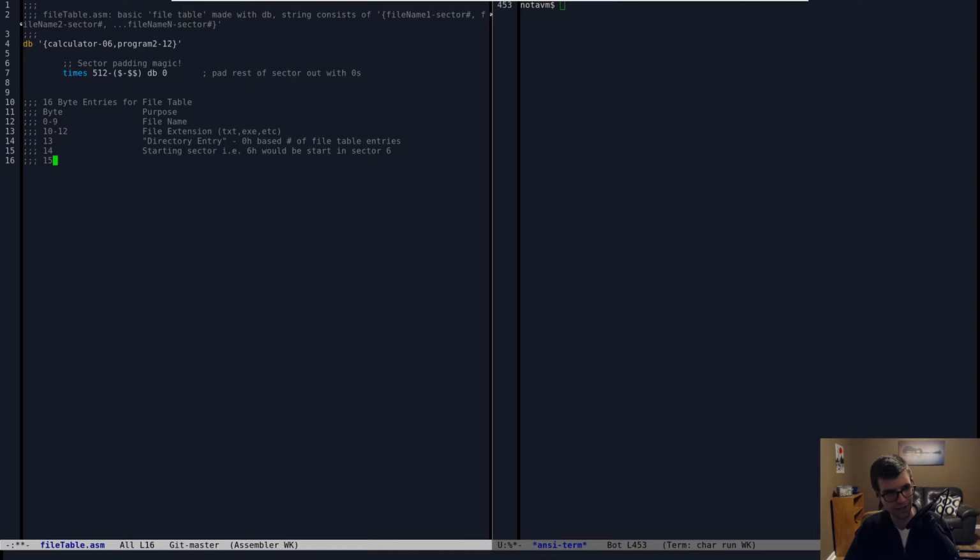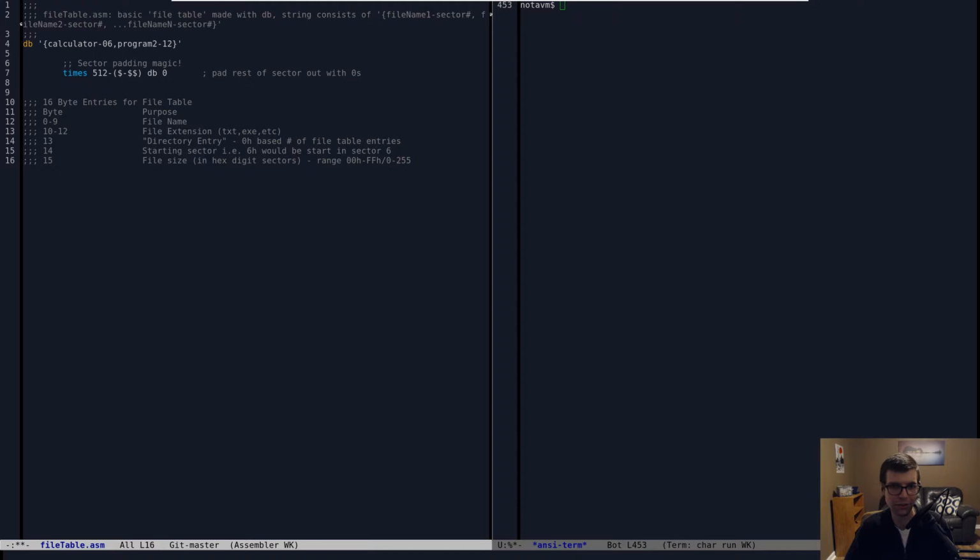All right, and then the last byte, the 16th byte, or byte 15, is going to be the size of the file. So we'll put file size, but this will be in sectors, in hex digit sectors. So I'll be able to hold more, and we can fit them in. So this could be, you know, a range 00 hex to FF, or 0 to 255.